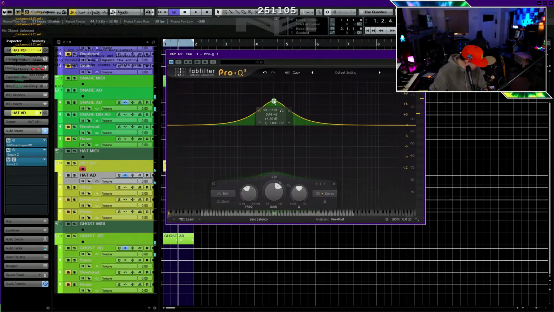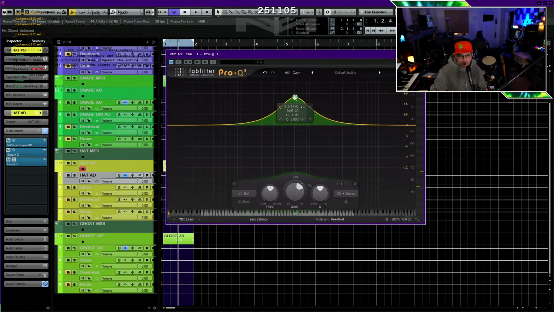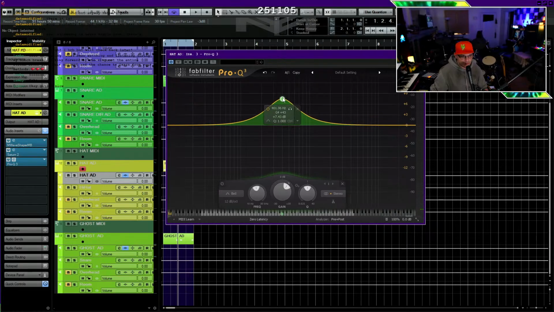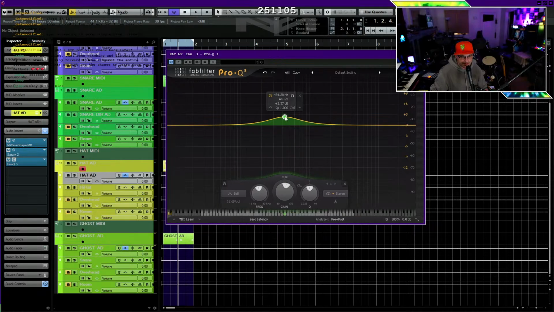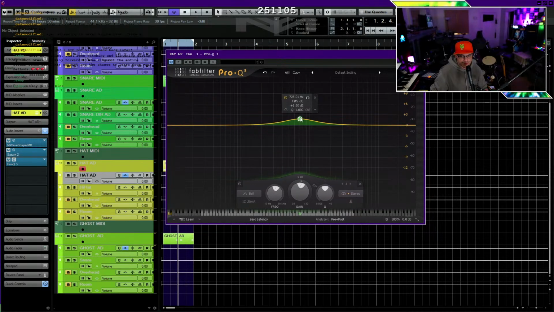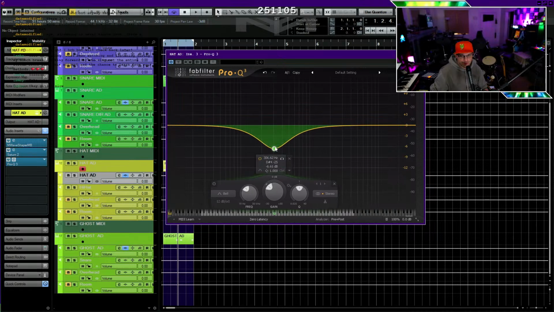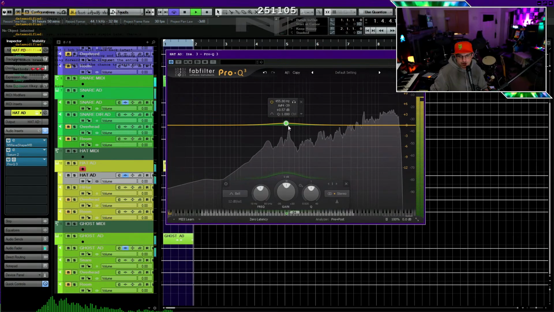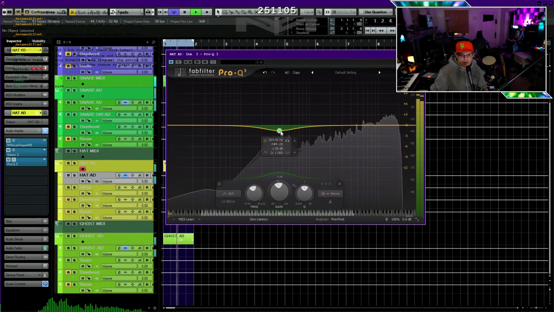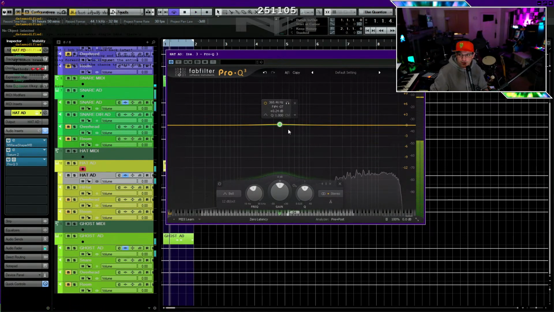So I don't want to take that out of this one. A lot of times I would, but I actually really like that. It's just not how long it is. So I'm going to do some multi-band envelope shaping, just to take down the release on this range on the hat here. I'm not even going to mess with the EQ. I'm just going to do that.